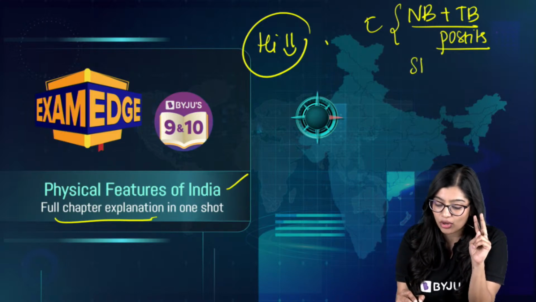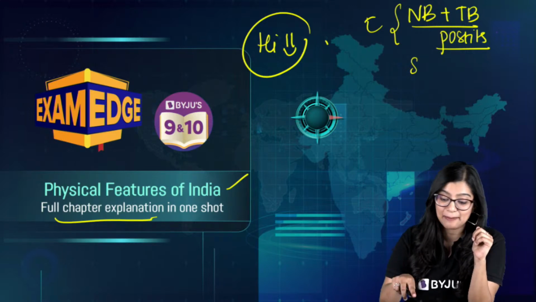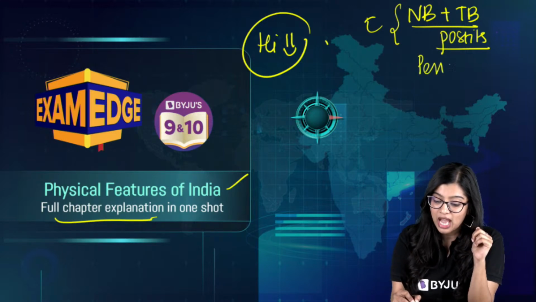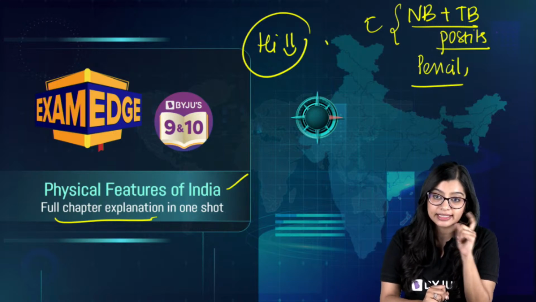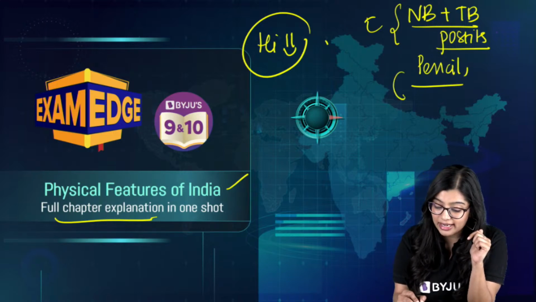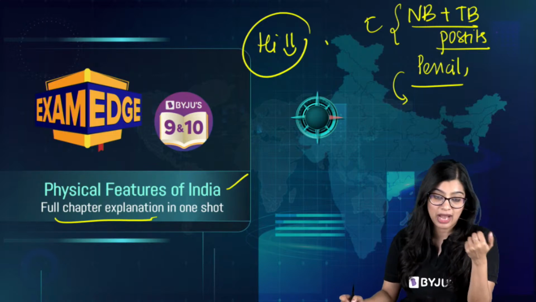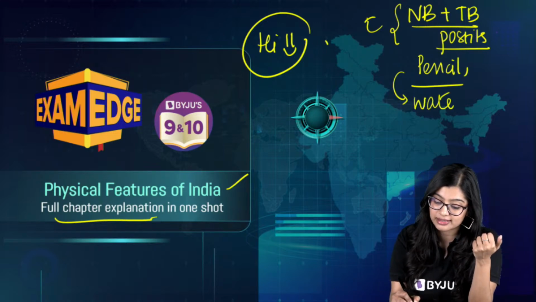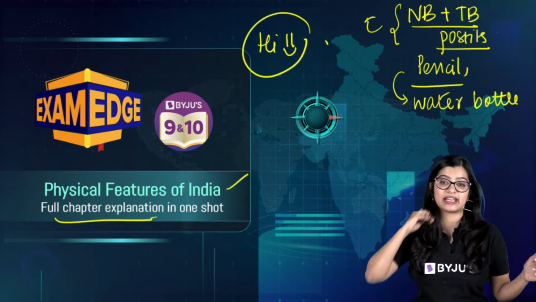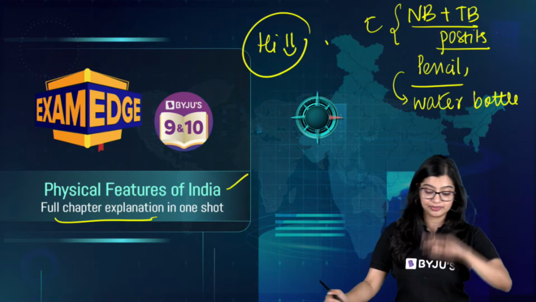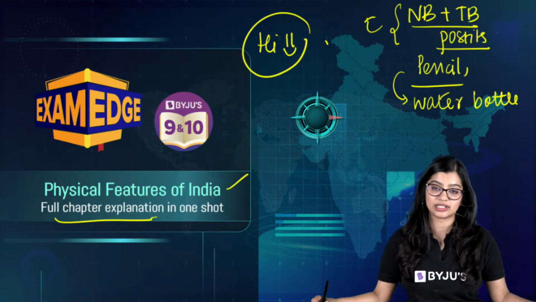Secondly, I need you to have all your stationery ready, which means pen, pencil, eraser, sharpener. I need all of these things ready. I don't want you running in between and trying to find it. Yes? Now, of course, one very important thing that I would like all of you to have is your water bottle, because today's class is going to be long. So whenever you are watching this, please make it a point to have your water bottles ready.